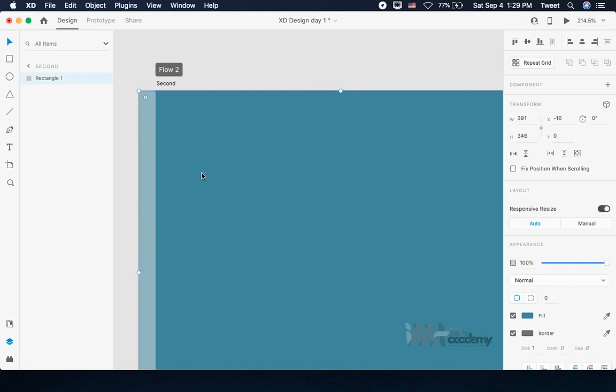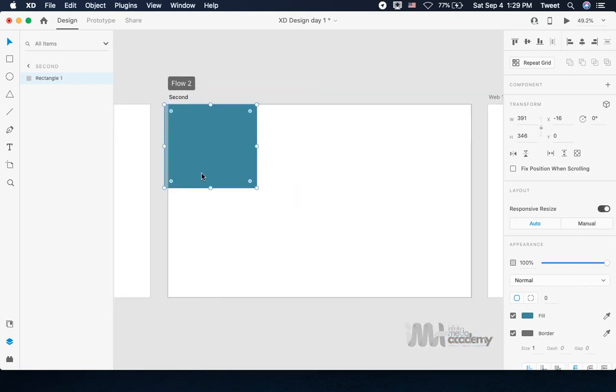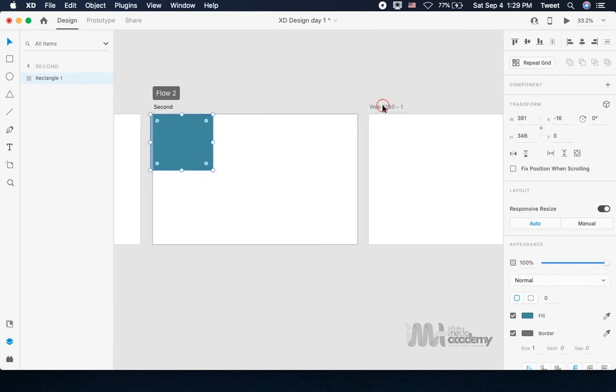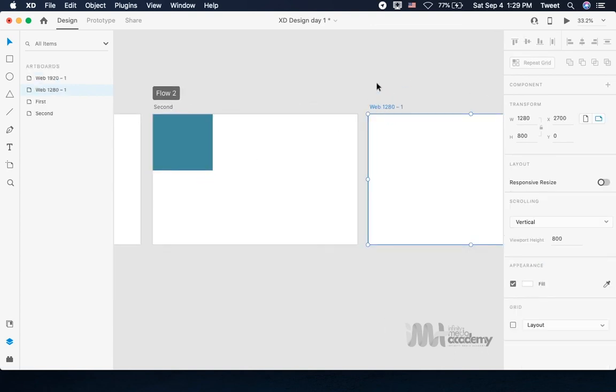Now let me zoom out of this artboard. Then let me delete this artboard. So to remove an artboard, you should select the name of the artboard. Click on the name of the artboard, then hit delete on your keyboard, or come over to the left sidebar of layers.